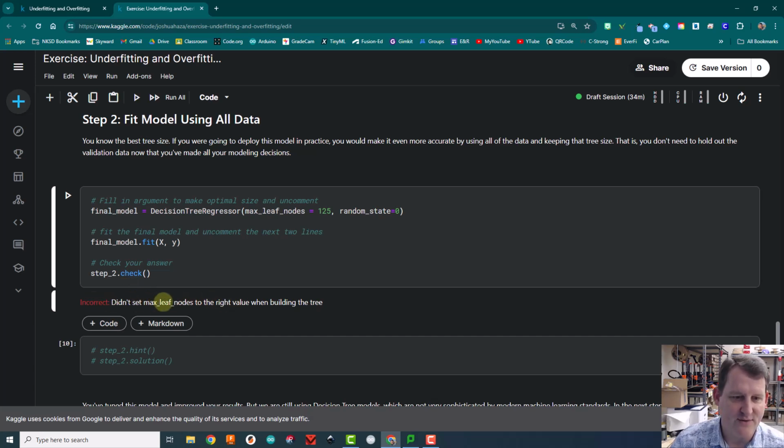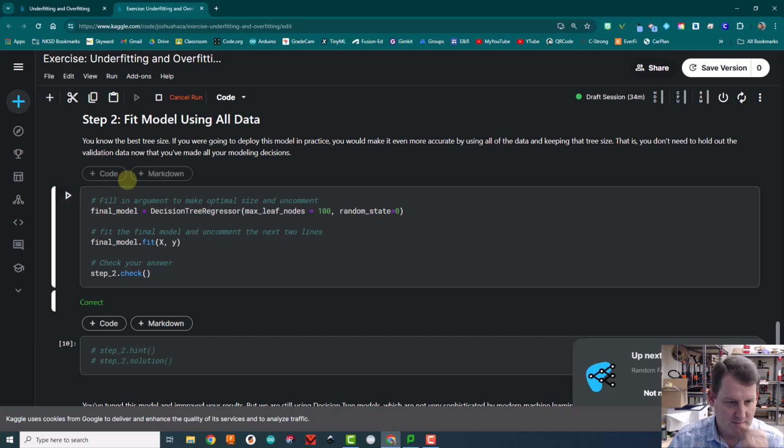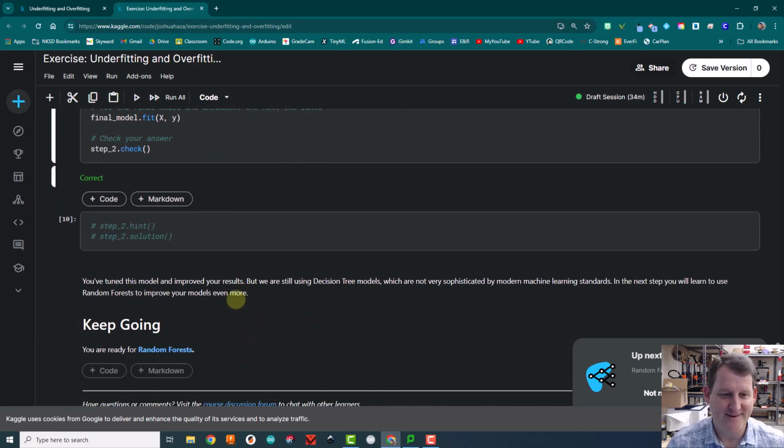Oh, so I didn't set it to the right value, so it's going to yell at me until I change it to 100. On yours, you could do whatever you want, but the real number isn't going to be 100, I would think. It's going to be some other number. Just ignore the fact that it's going to tell you it's wrong. But if you set it to 100, it'll tell you it's right for some reason.